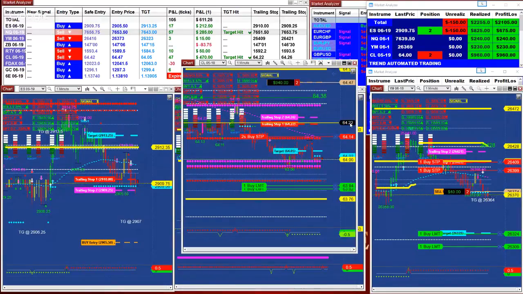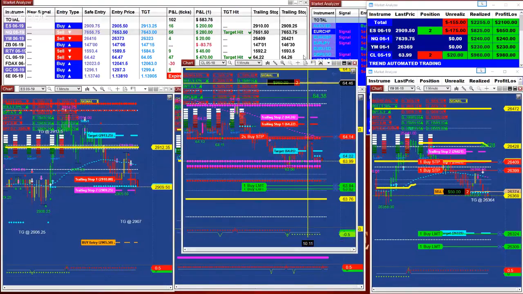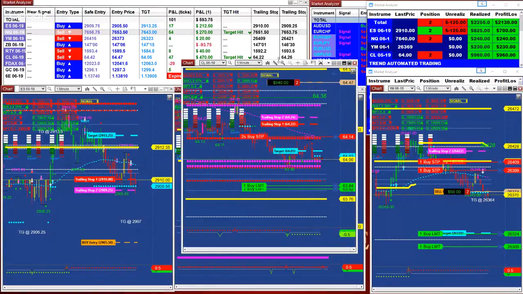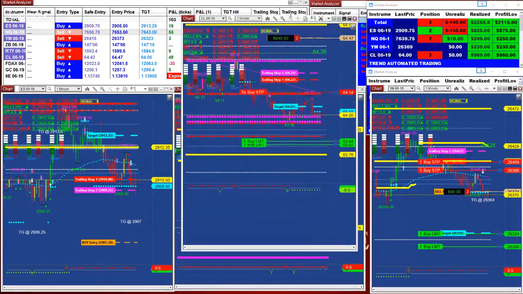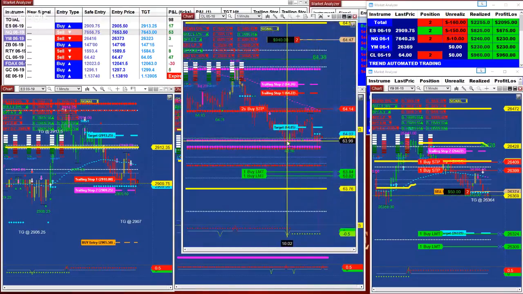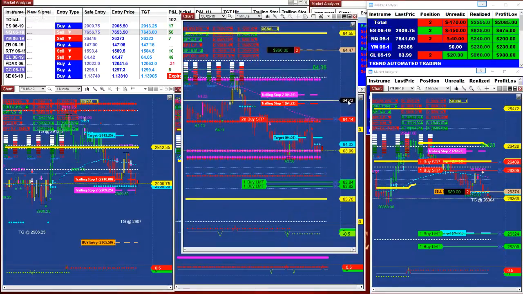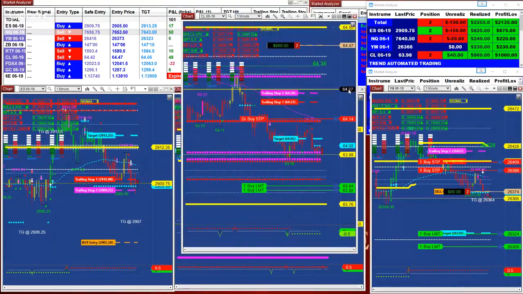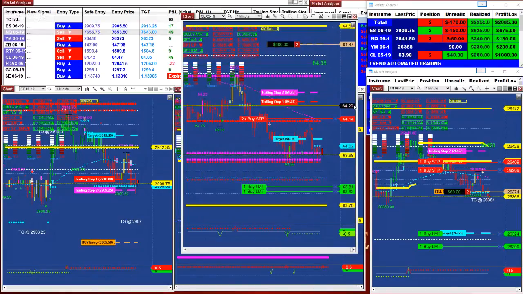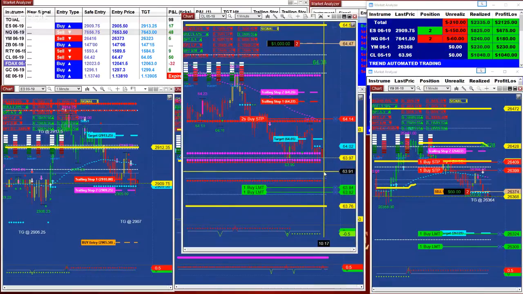If we notice for the CL trader, if we look at the CL, we have already hit the target, and we are suffering with the double support area here. So there is nothing you can do. And if you are still on that trade, it's time to close it. You're not going to get that many ticks out of it anymore, and it could be coming all the way down to 63.90, 63.91.